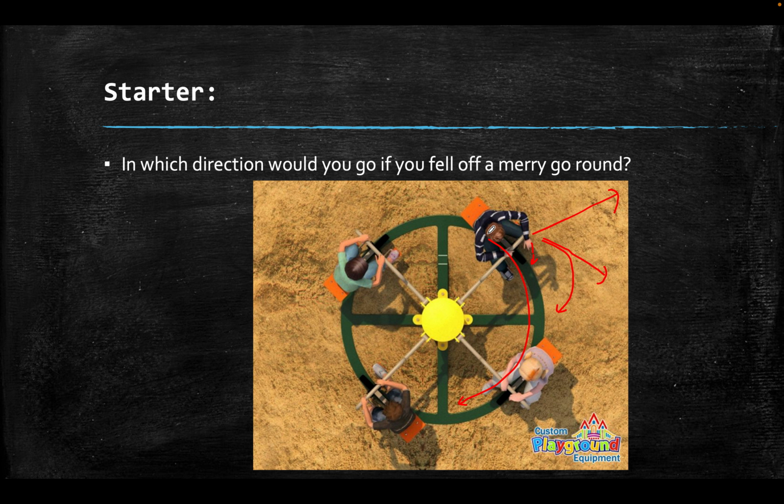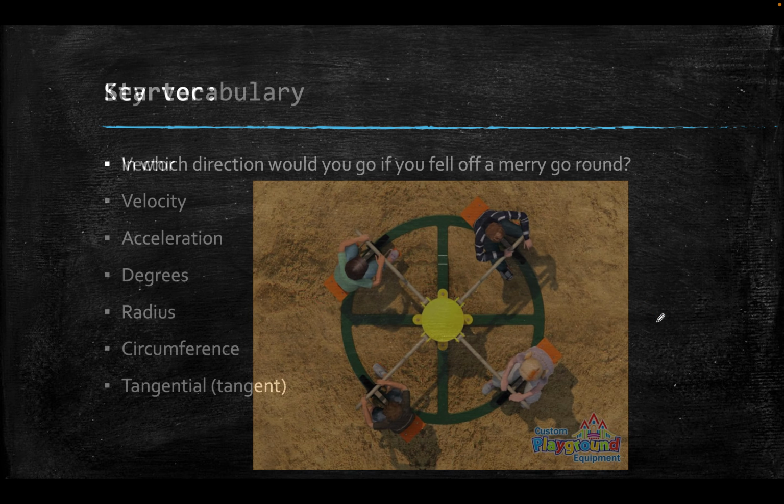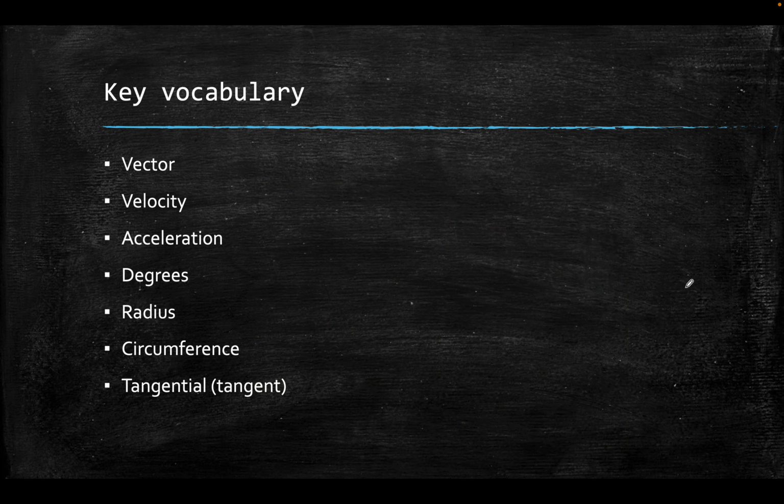You'll actually find at this particular point you're facing this way. You would continue off in a straight line, in a straight path, all the way to the end. You will not curve, you will not go outwards, you will go in a straight path. So that's an important thing to remember. We'll do that in a little bit more detail very soon.